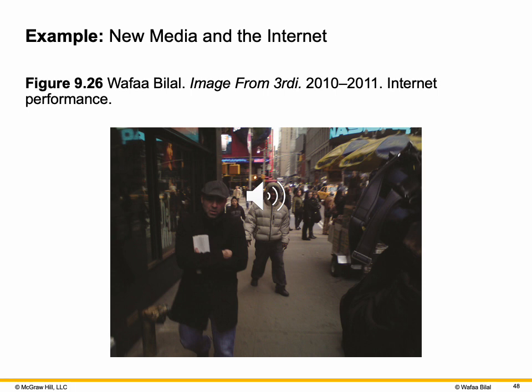Unlike the digital photography of Loretta Lux, Bilal exerted no control over the images. He did not choose the scene, nor did he crop the photograph. He did not review the photographs to choose the best ones. Instead, all the pictures taken by his camera were posted to the website.